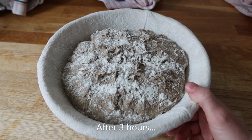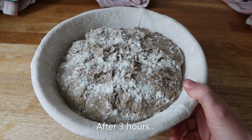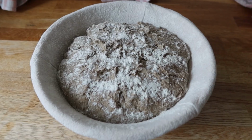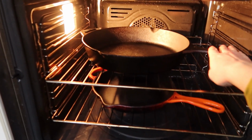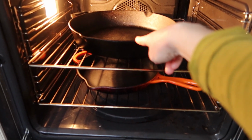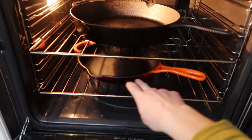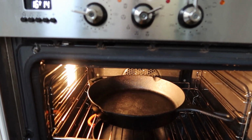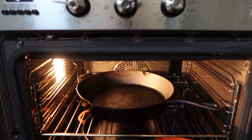It's been resting for 3 hours. Let's bake it in the oven and we may have a surprise. Let's see how that turns out. I'm gonna preheat the oven with 2 cast irons, because I don't have a stone. One for the bread and one for the water to steam, and it's gonna go to 250.